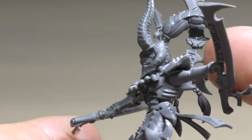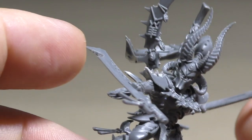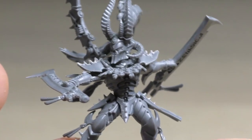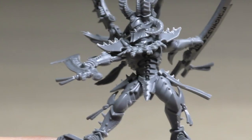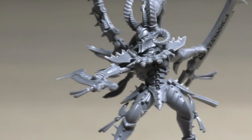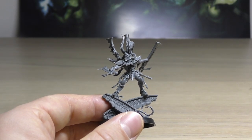There's even an Imperial Eagle model there, so secretly he's a double agent working for Eldar and the Imperium, clearly. Anyway, lovely model, love all the detail. If you're into Dark Eldar and Drukhari, then this is going to float your boat big time. I can see the appeal, and he works really well with the rest of the new Incubi.